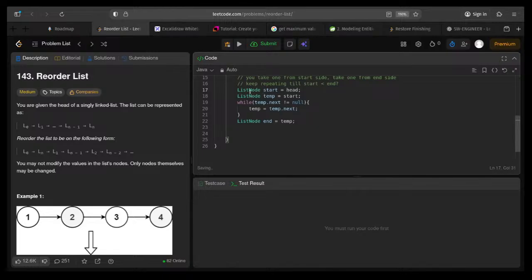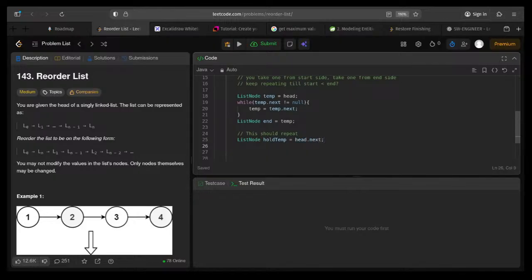So we already have the head. I don't think you need to define a start. So let's make this head. So I'll just write this out. This should repeat. Yeah. We'll figure out the strategy how it should repeat, whether iteratively or recursively. Yeah. Head, list node hold temp equal to head dot next.